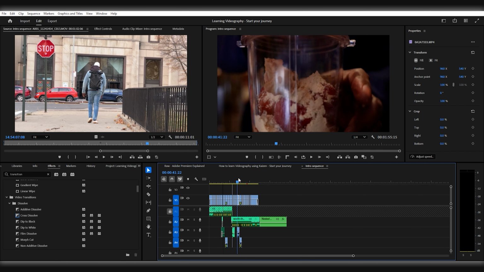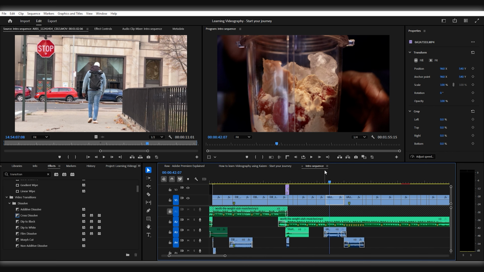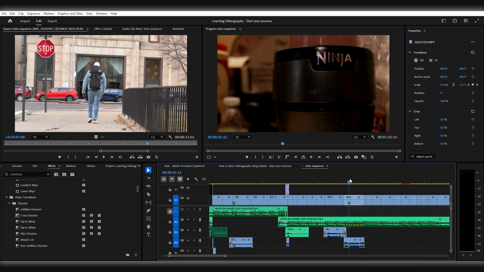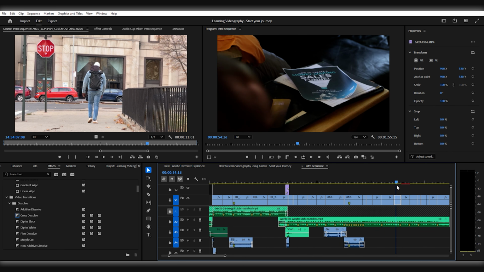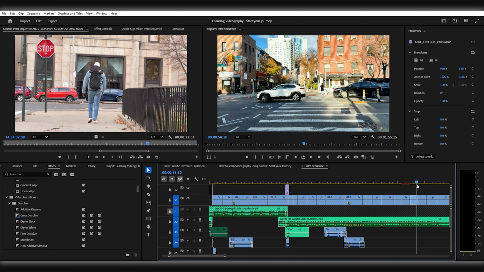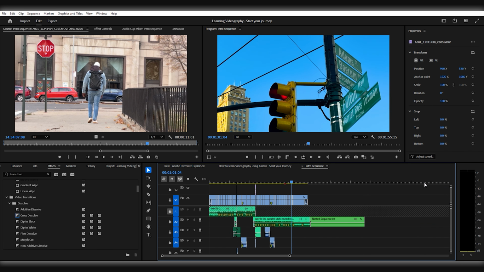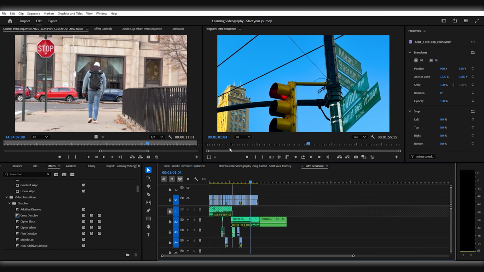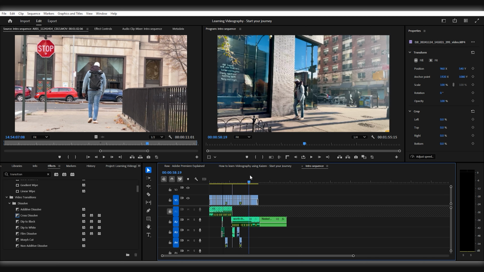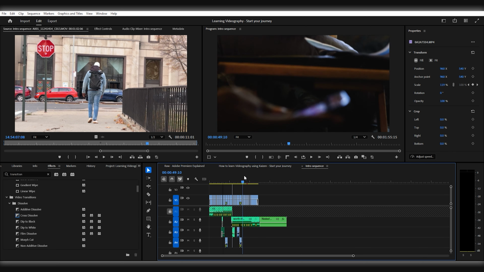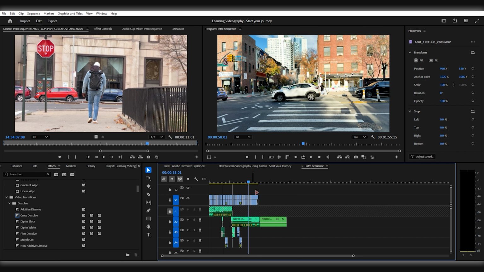And eventually, you'll be able to make your own sequences, add music, audio, and this is all shot using my phone, my iPhone, and some shots using my DSLR camera, which is a Canon SL3 in EOS R.